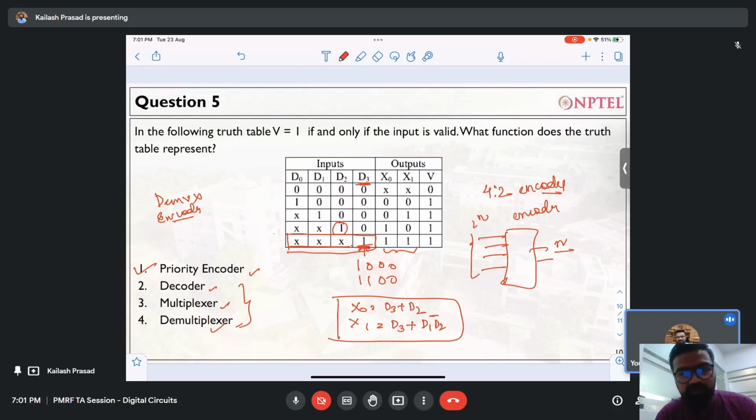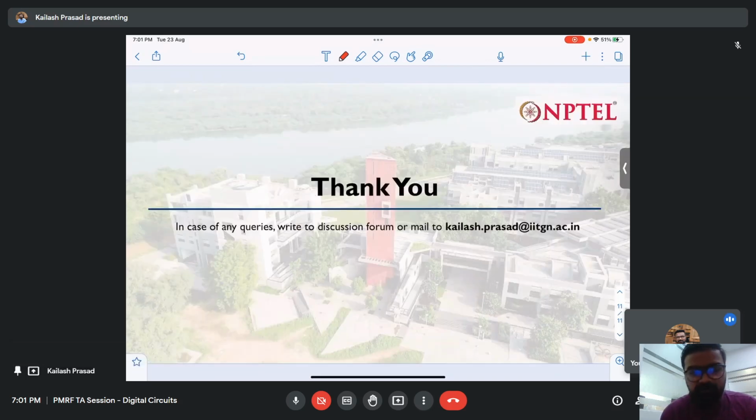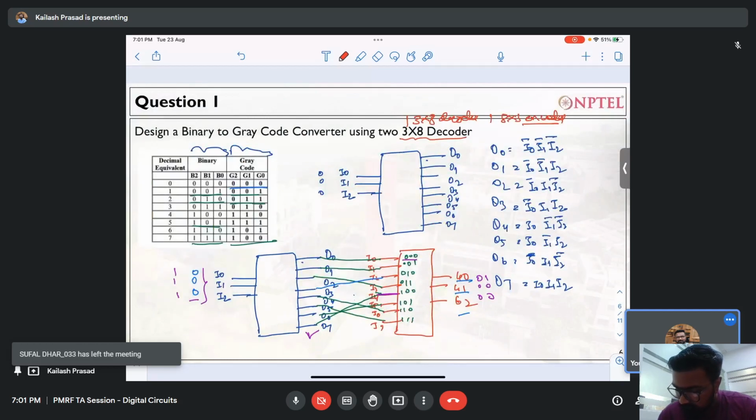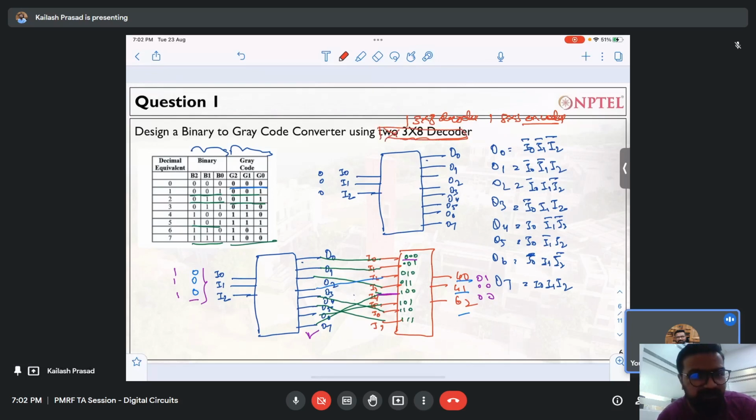If you have any question, feel free to ask. Sir, I have one question, sir. I need some clarification on slide number 6, question number 1, sir. One moment. Slide number 6, the question one. Yes, what clarification do you require here? Sir, actually, in this question, we need to design the binary to gray converter using two 3x8 decoders. No, no, I've changed it actually. The question was actually incorrect, so extremely sorry for that. But I've changed the question: one 3:8 decoder and one 8:3 encoder. Okay, that is my doubt, sir.